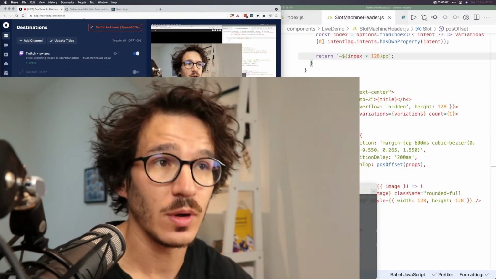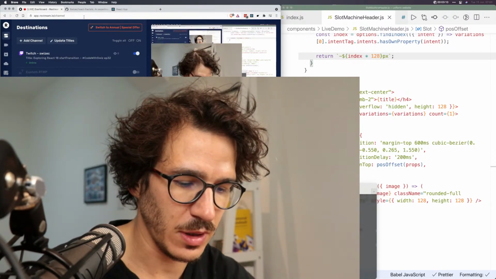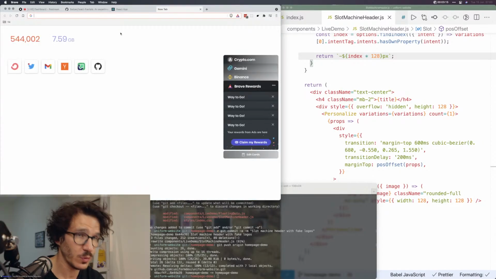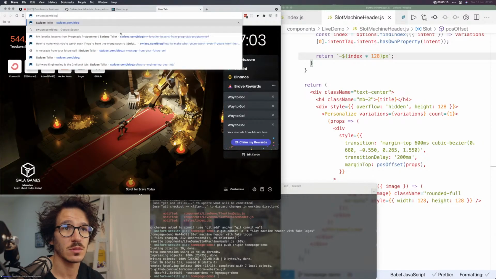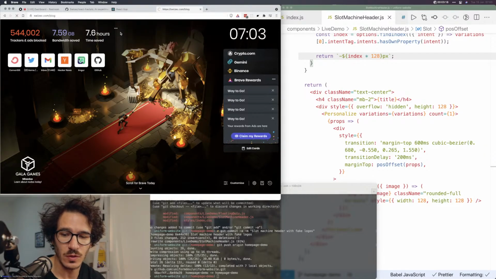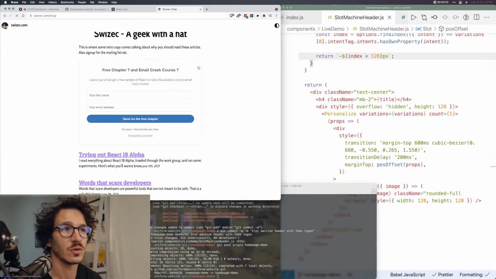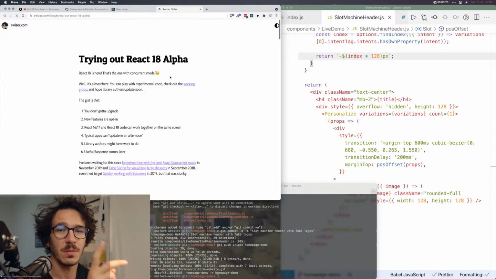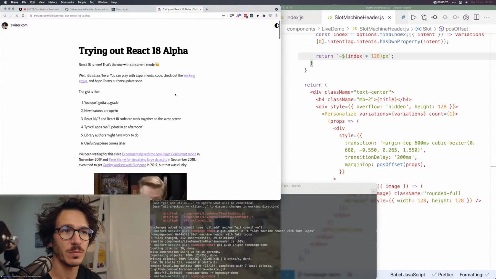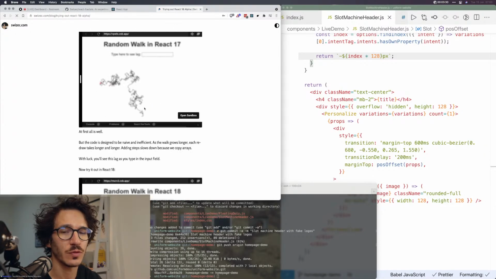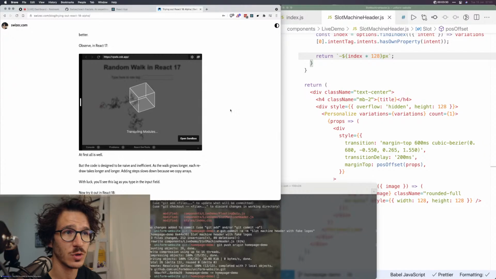Cool. So let me show you what my first attempt looked like. We go to Swizzard's blog. There's something on the blog that I need to fix that you're going to see now. If we go down here, I made a little random path generator that was trying to show off startTransition and what it's doing.